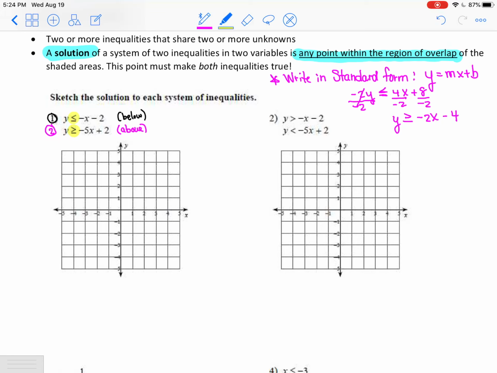So in essence, guys, if you ever have a negative coefficient in front of your y, and it's written in a way that's not in standard form, please go through the process of getting it into standard form so that in the end you can see what you're really supposed to be graphing. Okay, so that would be one heads up that I would give to you guys. All right, in question number 1, we're not really having to deal with that, so that's good.